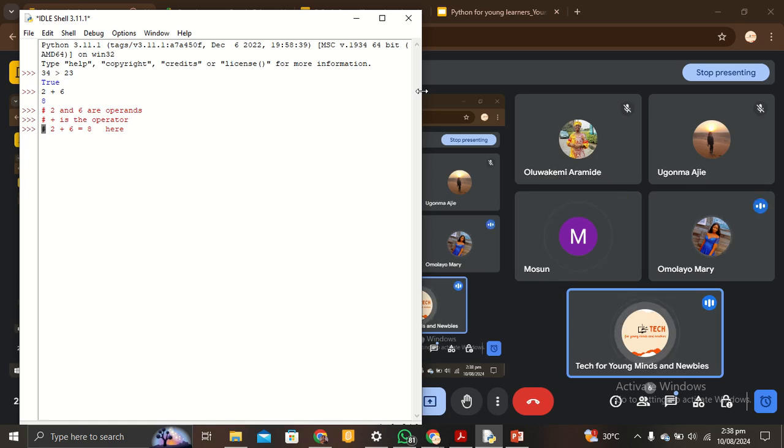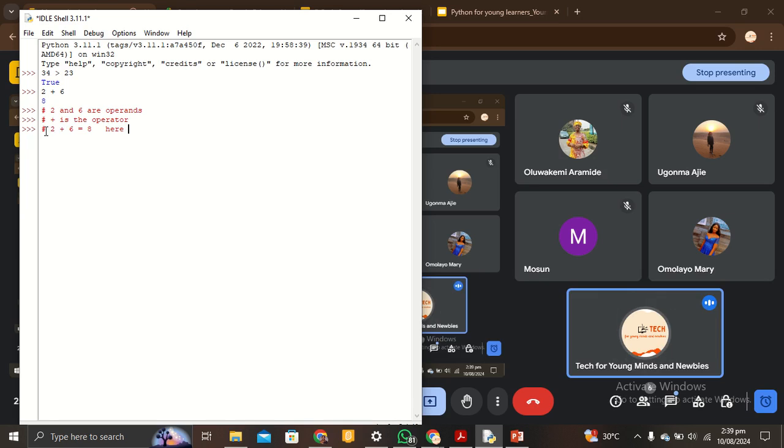So when you have your IDE, if you want to type a comment, you will first of all press hash on your keyboard. So that is shift 3. When you use the hash, it's a comment. It's not a code. It's just a comment. You are just saying something. It will not throw any error. So that is what I just did here. I want to write a note.